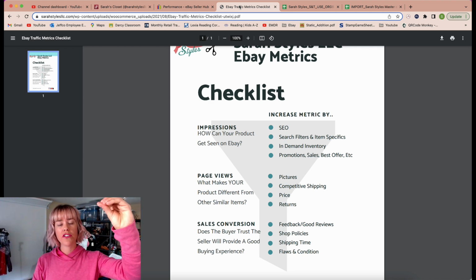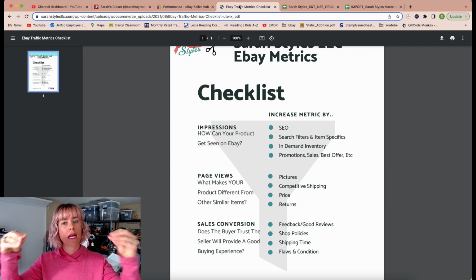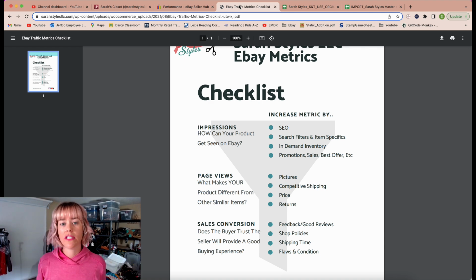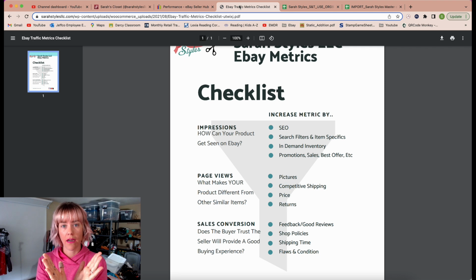It starts with impressions. Impressions are people seeing your items on eBay, on Google search. If someone does not see your item, they cannot purchase it. And then it goes down to page views. This is people looking at your page, going to your listing. If they see your item, then they have a chance to click on it, to either go to your page or go to your listing, right?